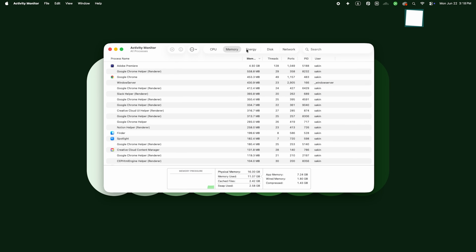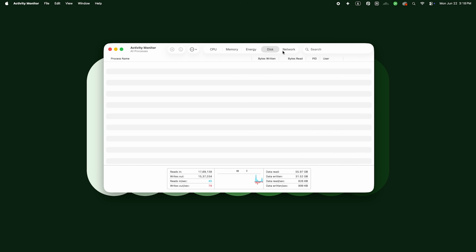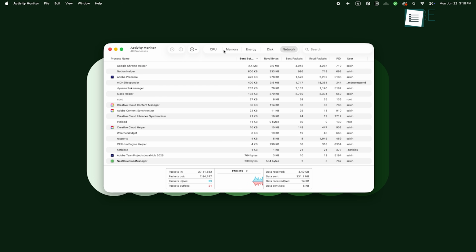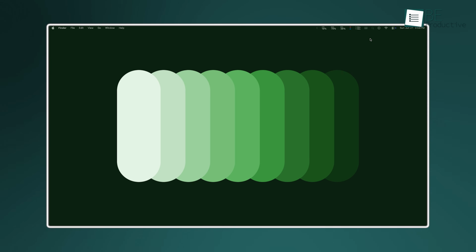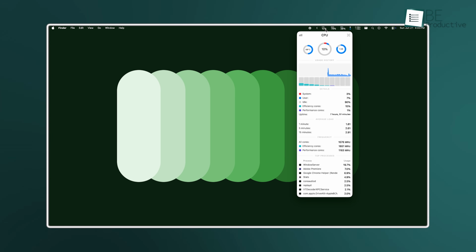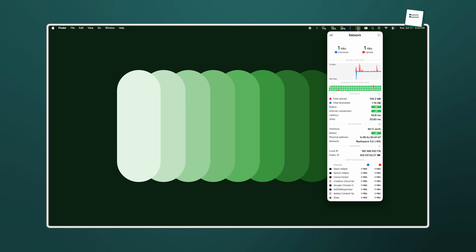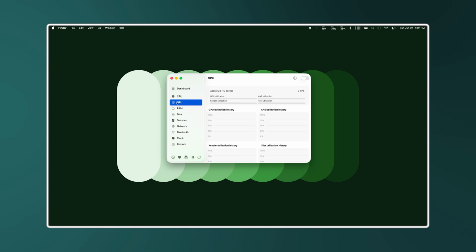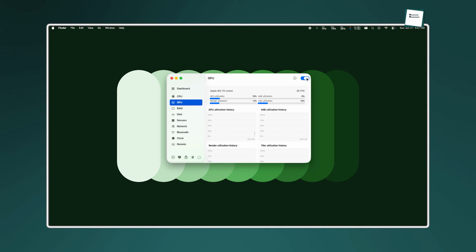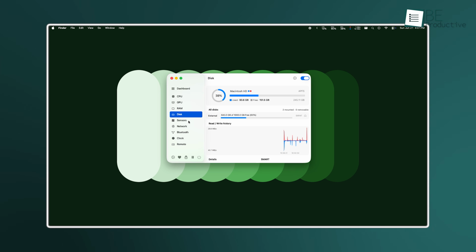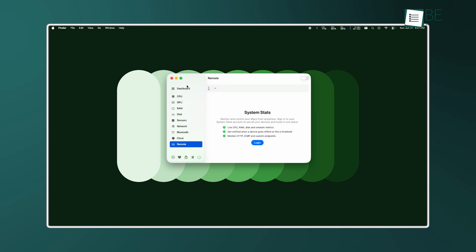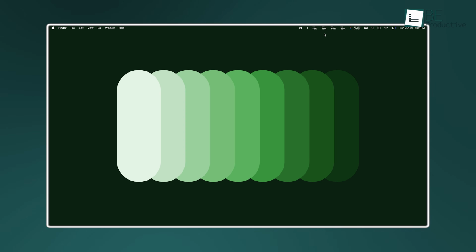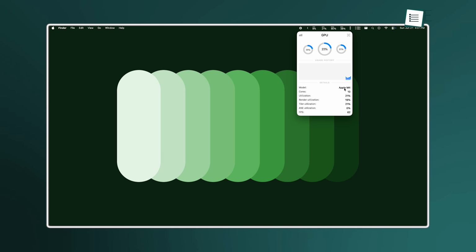Next on our list, keeping an eye on how our hardware is holding up under heavy loads is crucial for long-term reliability. We rely on an open-source application appropriately named Stats to give us a real-time health check right in our menu bar. This utility lets us monitor our CPU usage, disk space, network speeds, and battery cycles at a quick glance. We can customize the exact widgets we see, choosing between simple text readouts or real-time graphs for memory pressure and hardware temperatures. It's incredibly helpful for figuring out exactly which application might be hogging resources or draining the battery when we work away from a wall outlet.